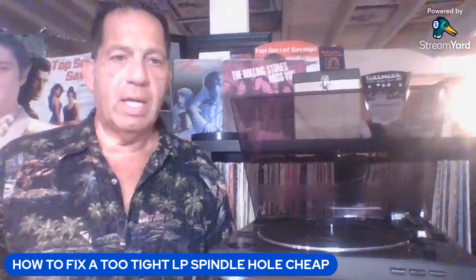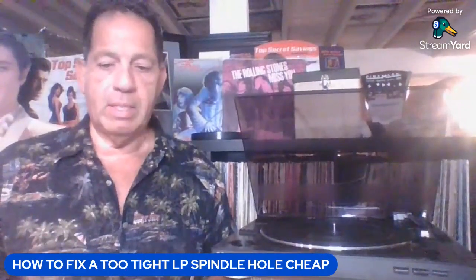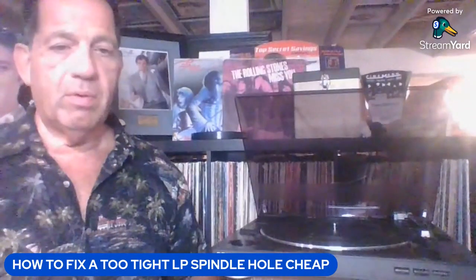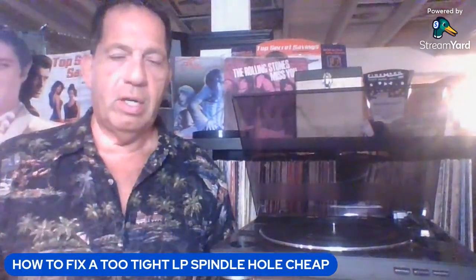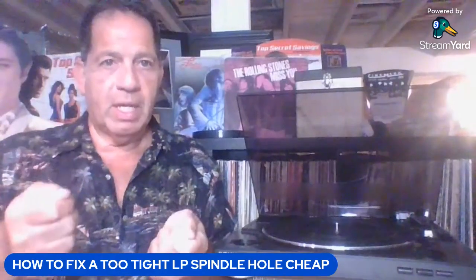Today I have a little segment. I want to show you a little trick I found. I basically thought about it myself years and years ago. They say necessity is the mother of invention, and this happened to me when I got a record where the spindle hole was too tight to actually fit on the turntable. I would force it down and it would slide in, but then you have to force it back up to get that record up.